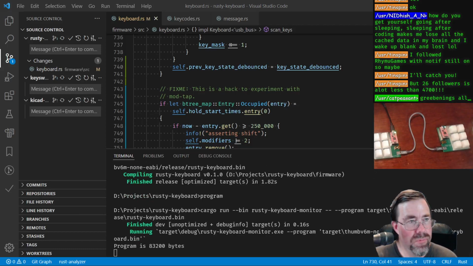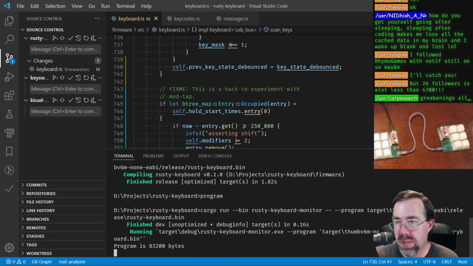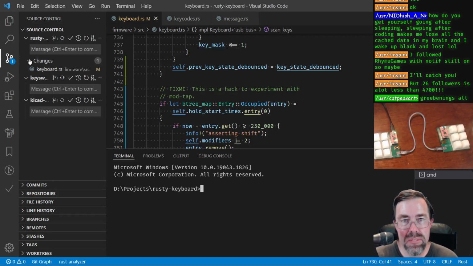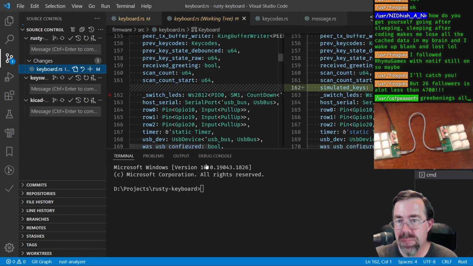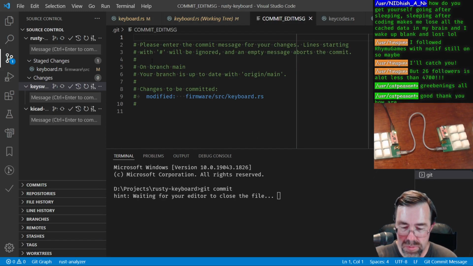Just working on my keyboard firmware here and running into this lag. That lag I hate to deal with because it just throws me off. So I guess, you know what I'll do is, it's okay. I'll just make a new commit. I was gonna amend the last commit, but I did push it.